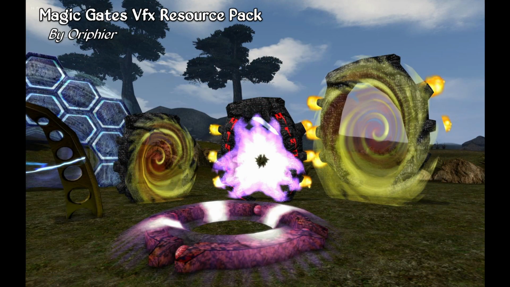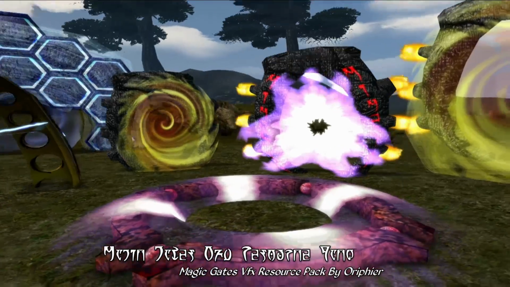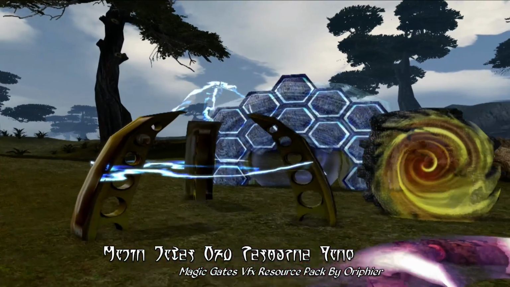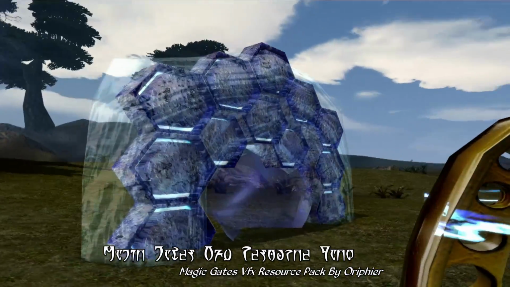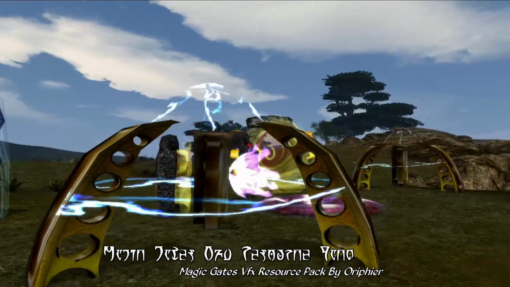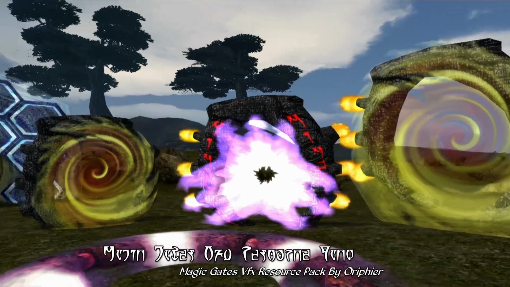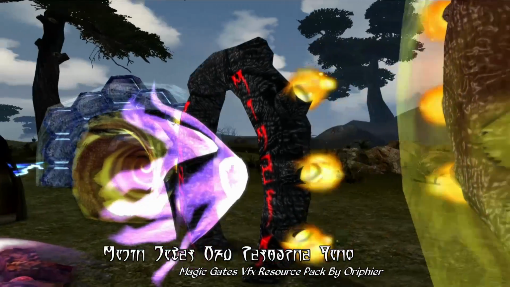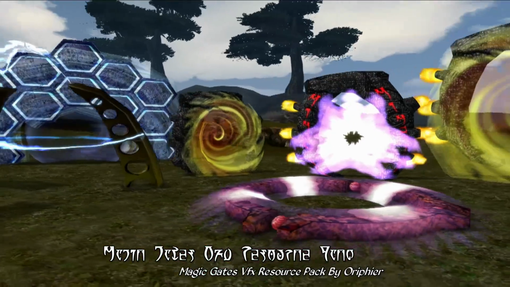Next up, we have our modest resource mod of the week, which this week is Magic Gate's VFX Resource Pack by Orpha. And this is a rather small resource really, containing about half a dozen different types of magical gates for you to use in your own mods. Pretty much all of them also have some interesting particle effects, and there's a nice variety here, from Oblivion-style gates to some gates that kind of remind me of the magical portals in some of the older role-playing games out there. And this is a really nice set of resources to use in your own mods.